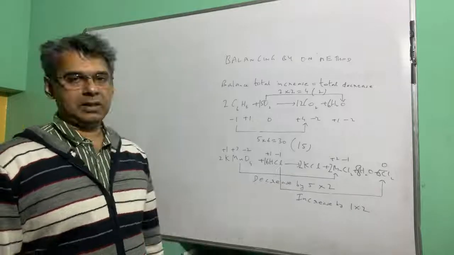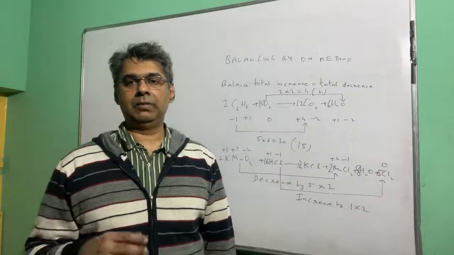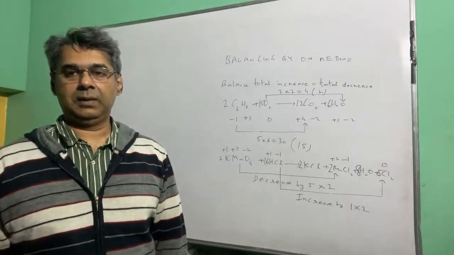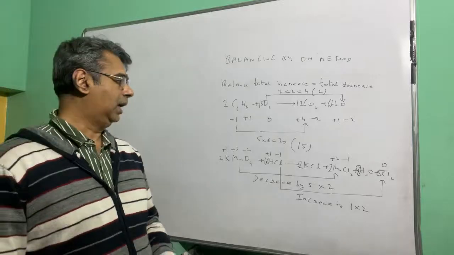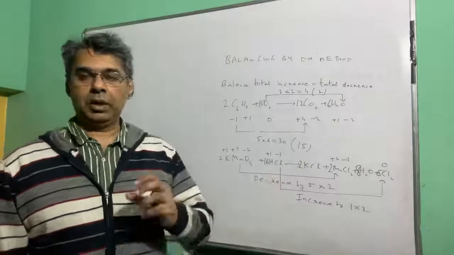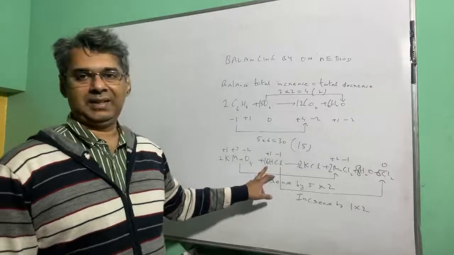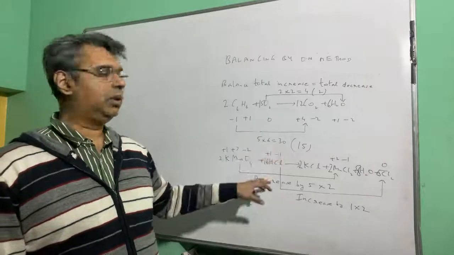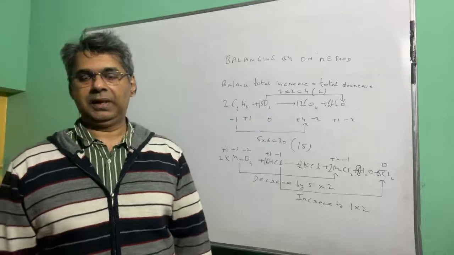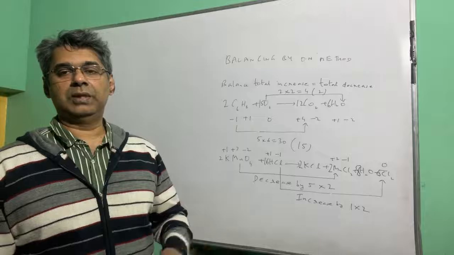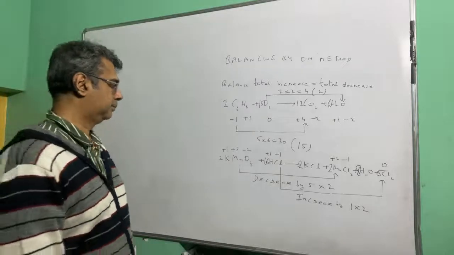So this is one example that a particular compound is capable of dual behavior. It can behave as a reducing or oxidizing agent, and it can also behave as an acid. And when that happens, then by redox alone you cannot get the coefficient. So here HCl is acting like an acid. So you needed to add another 6 units of HCl to make the balancing perfect. And that 6 units of HCl you did not get by redox, you got it because HCl is an acid.